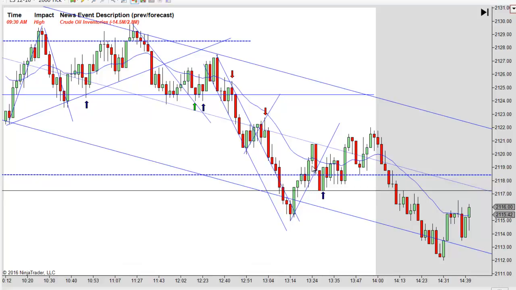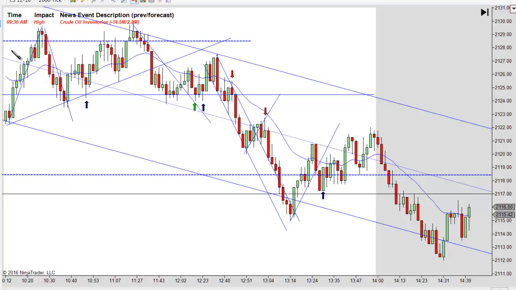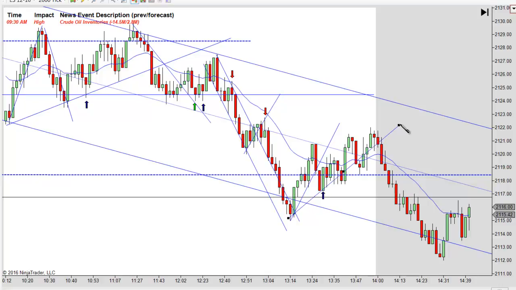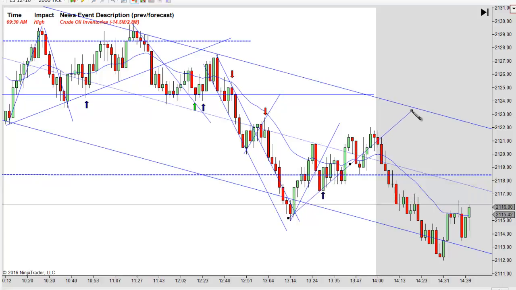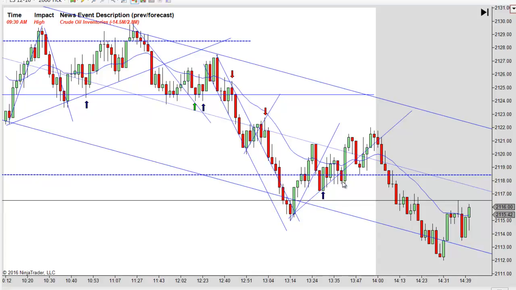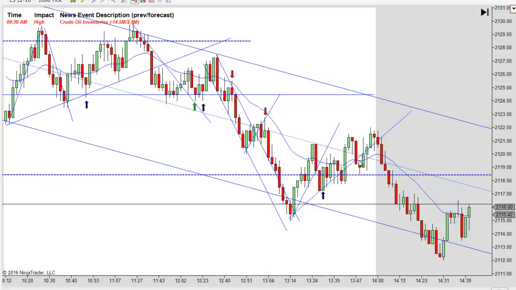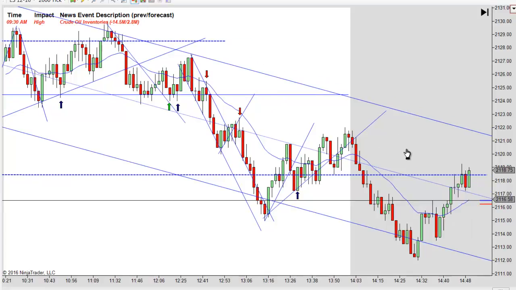But we just had to close outside of this trend line in a new high, so I'm leery of this one. And you might have even made the argument that there's a bigger pattern here, like so. And you've had to close outside the new high, so that's another reason to skip that one. But that gets you into the 2 o'clock hour.